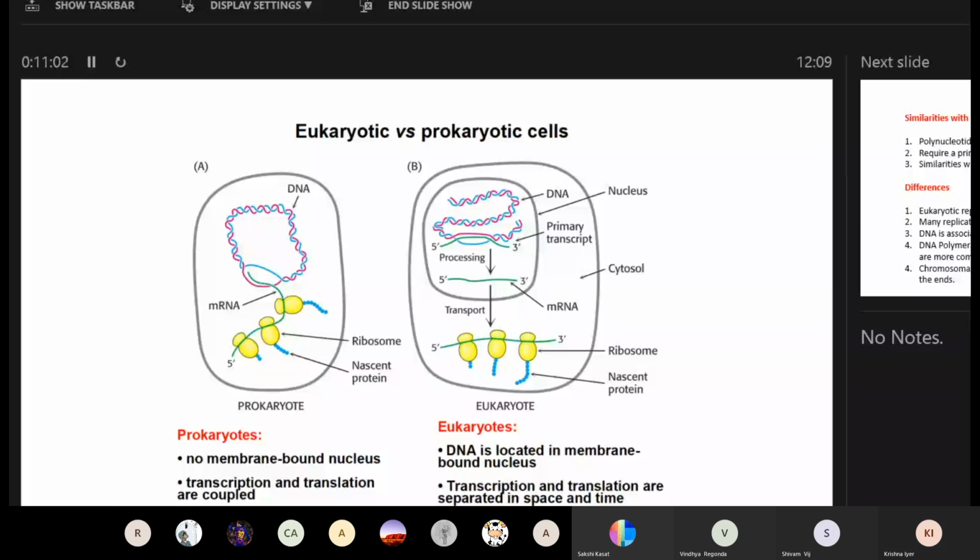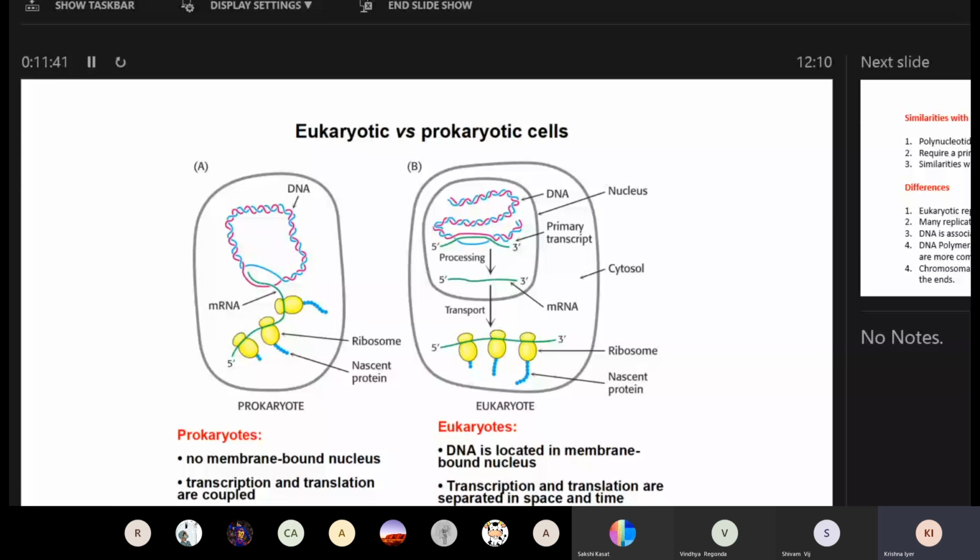And not only that, at one time, more than one ribosome can move along the mRNA, and each one can make a protein. So this is the one which has moved the farthest, so you get a bigger protein. This has moved a little bit, you get a smaller protein. This has just started to move along the mRNA, you get an even smaller protein. But what is more important is that as transcription occurs, translation can also start. So that's why they say transcription and translation are coupled both in terms of location and in terms of time.